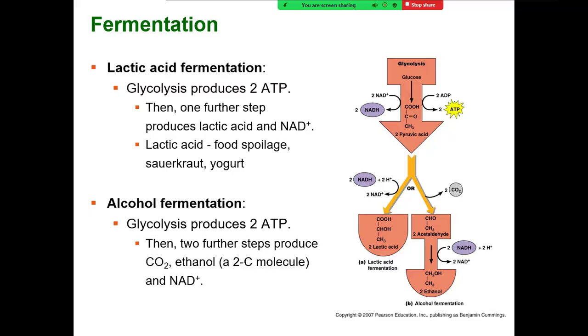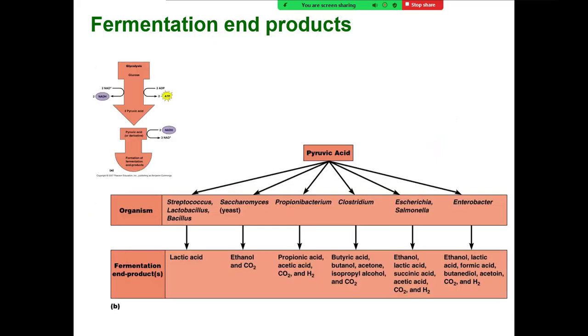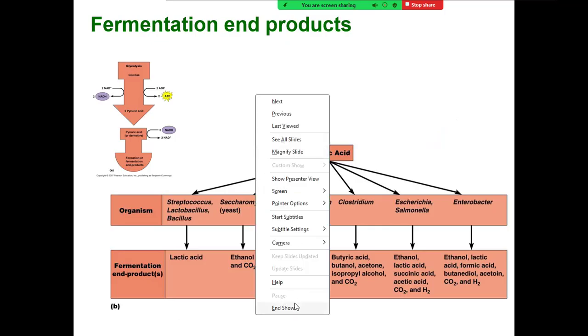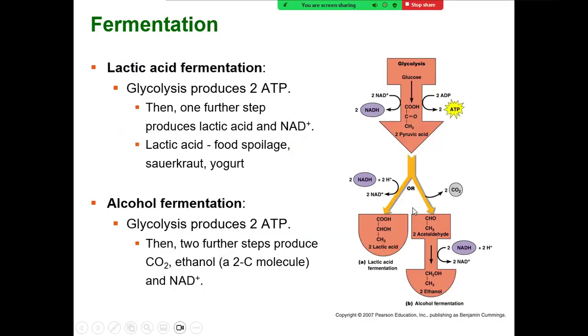The CO2 coming off is actually what gives beer its fizz. Wine does make CO2, but it is made in an open barrel or tub, and then the CO2 just vents to the atmosphere. If you were to make the wine in a bottle and cap the bottle, the CO2 would be collected. Let me go back. In the bottle of wine, and that we call champagne. Any question about any of that?